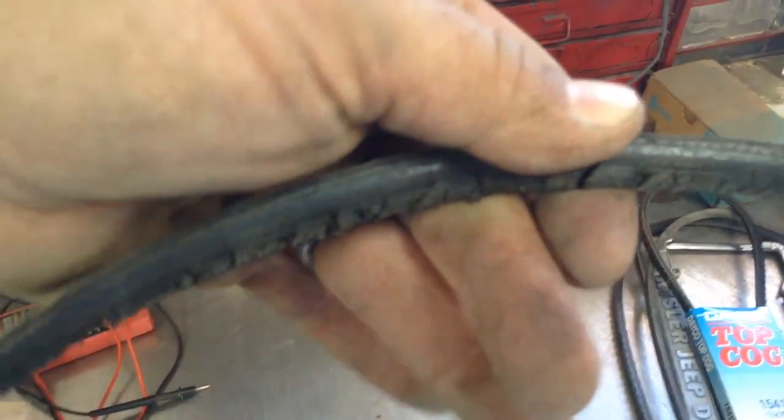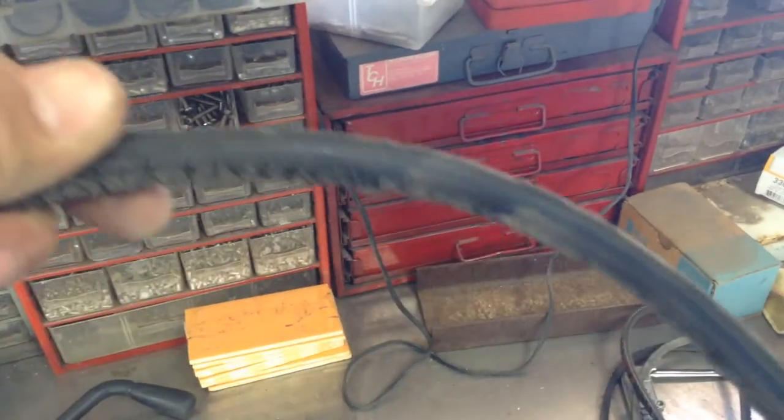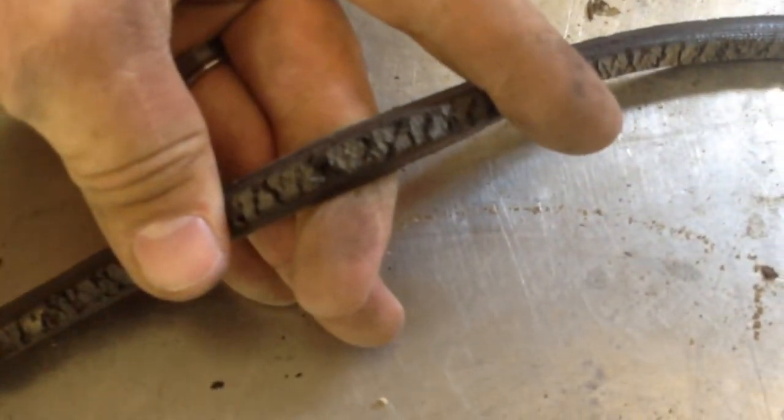This is why we're replacing this belt. Look at that. This is a V belt too. And on some serpentine belts, it's okay to have some cracking as long as it's not all the way across. But this is most certainly bad. Look at that. Lovely, right? Yep.